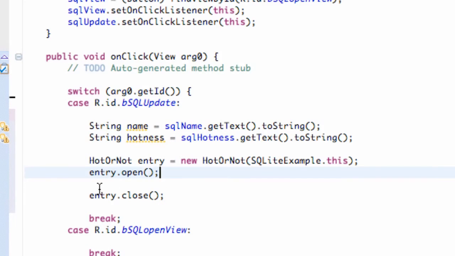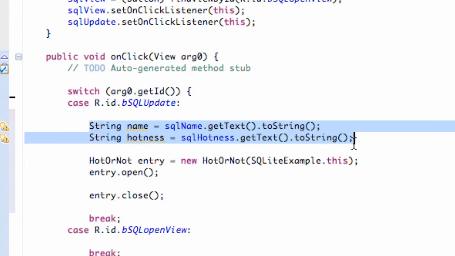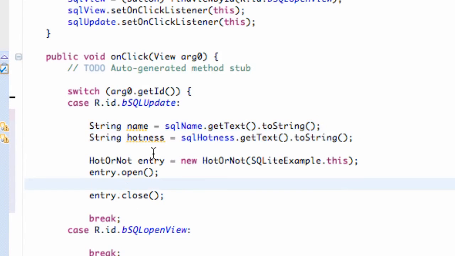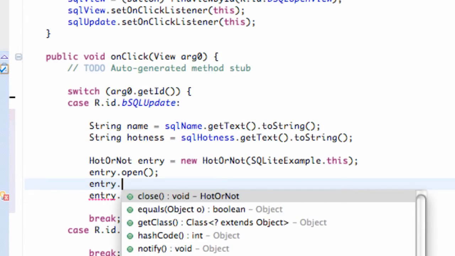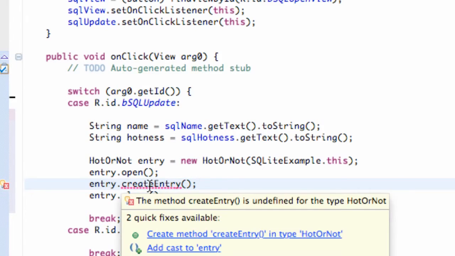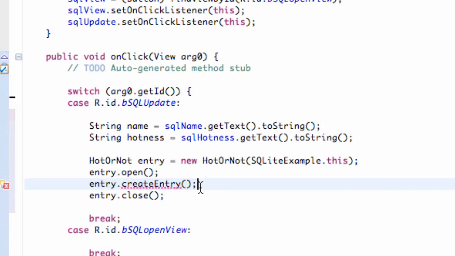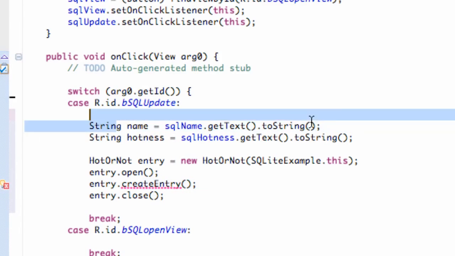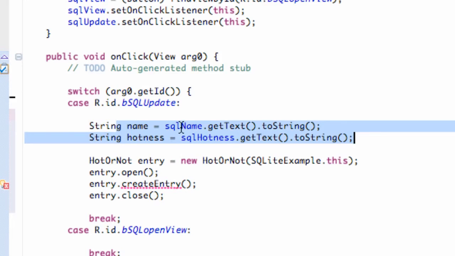And now we want to be able to write some information to our database, which is what we're going to work on in the next tutorial or two. But again, we want to pass in both strings so we can set up our method right now. We can just make it up. So we're going to say entry, and then we're going to say create entry, something like that. And it's going to give us an error because we haven't set up this method. But we want to add two parameters because we want the information from this class. So we're going to pass in both string names.